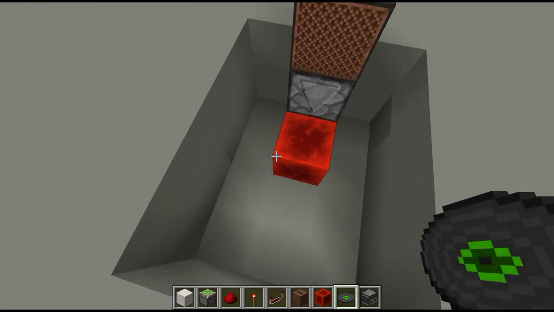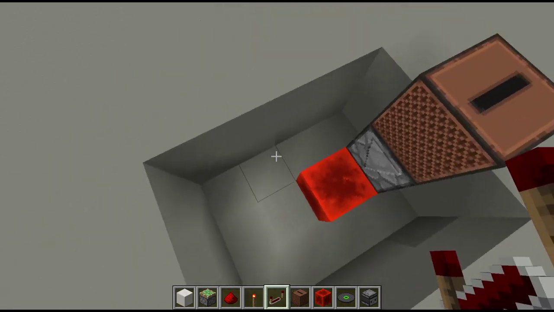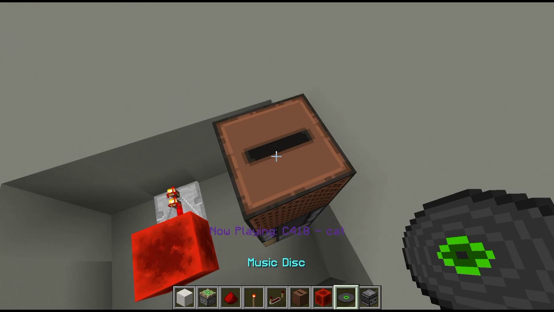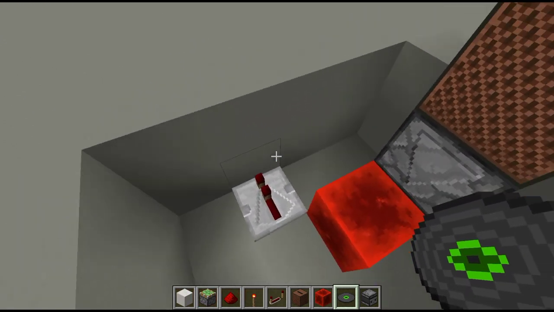So you will get the idea. So it is a single tick pulse, I don't know why they call this thing. So next thing you want to do is, of course, I'm going to place a repeater right here. So when you place the disc, the repeater will turn on when you get it, and boom. So you will now connect it into your redstone door, of course.